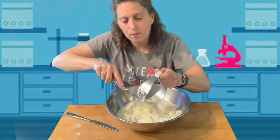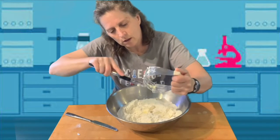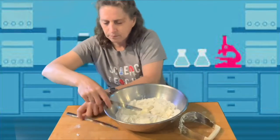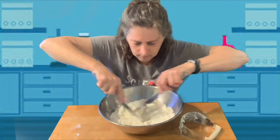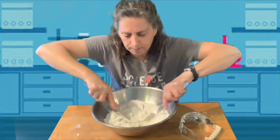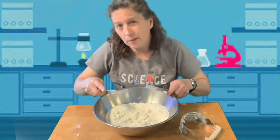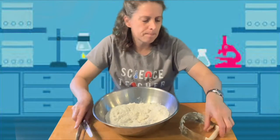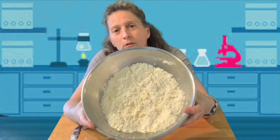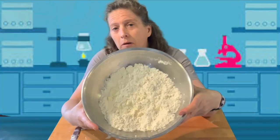If you don't have a pastry cutter, you can use the 2 knives instead. I'll show you that in just a second. Use them in a crisscross pattern, like this. That does the same thing. Make sure you're chopping across the butter. It does an okay job, but the pastry cutter's better, so I'm gonna go back to that. When it's all done, it looks like that. Butter's all kind of chopped in and covered by flour. It looks like, I don't know, a little chunky flour.